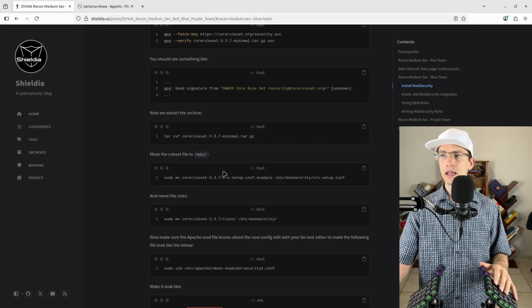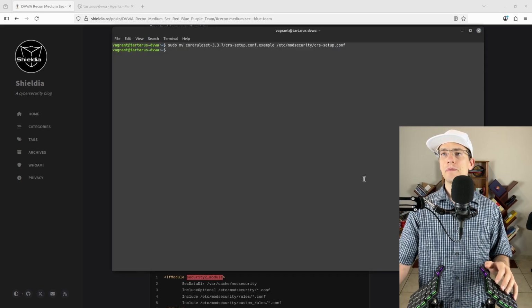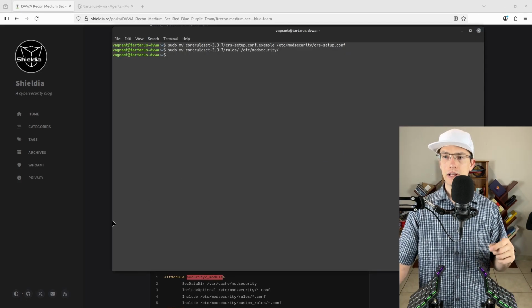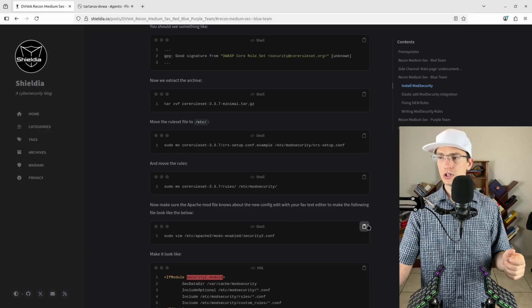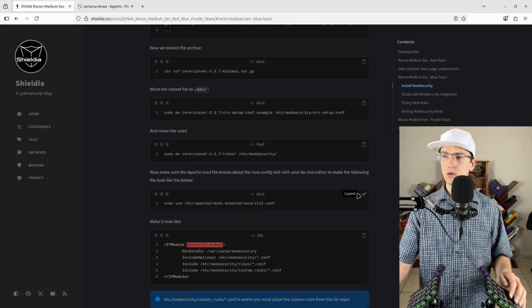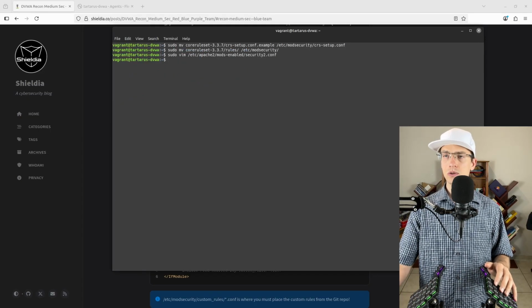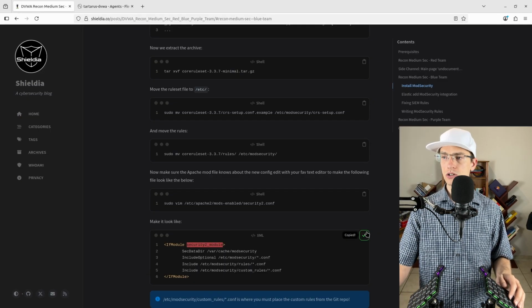Great. We're going to then want to copy all of the rules from the directory that we've just inflated. We then want to edit this file to look like this. I'm going to copy that and then quit out quickly so that it's still in the command history.